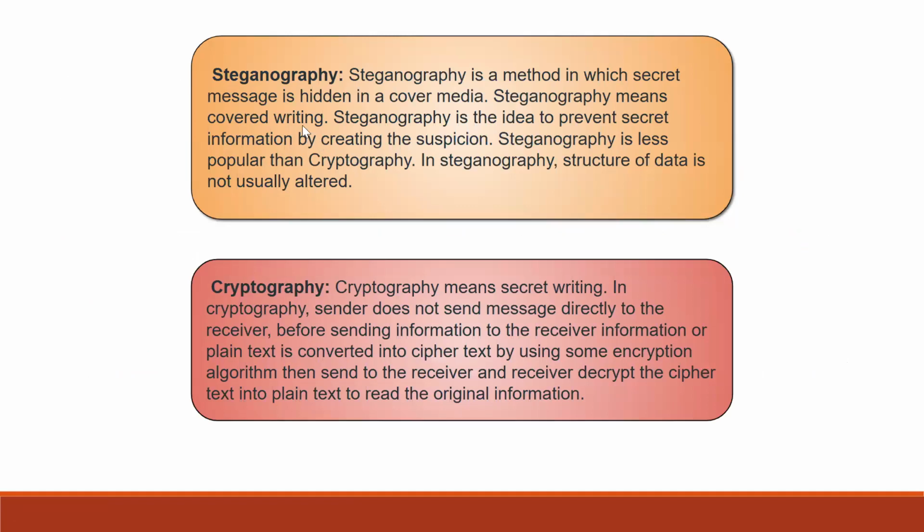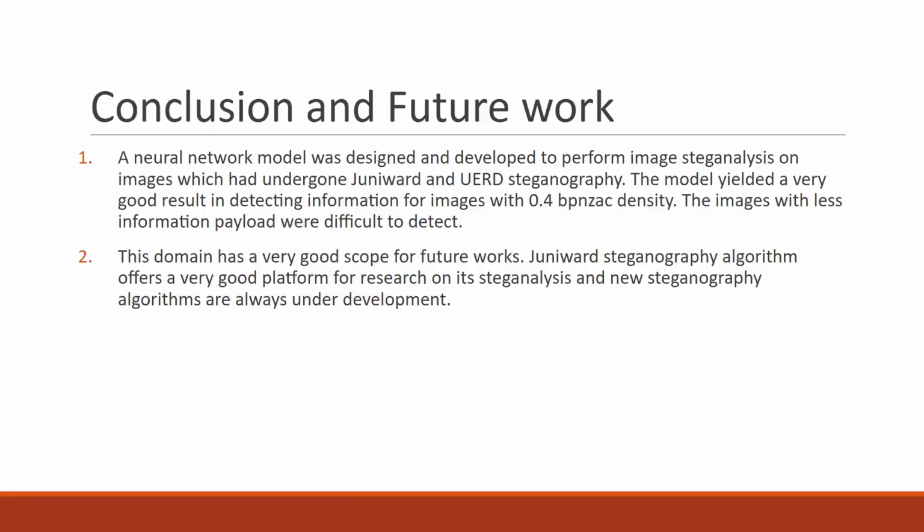This is the main difference between steganography and cryptography. Steganography doesn't change the information itself; at most the information may be converted into binary, but in cryptography it is encoded in some other form. It is encrypted, and the receiver should know how it is encrypted and needs to decrypt the information. But in steganography it's not that case. The receiver just has to have the steganography key, and he can separate the stego and the cover object. This is the conclusion.